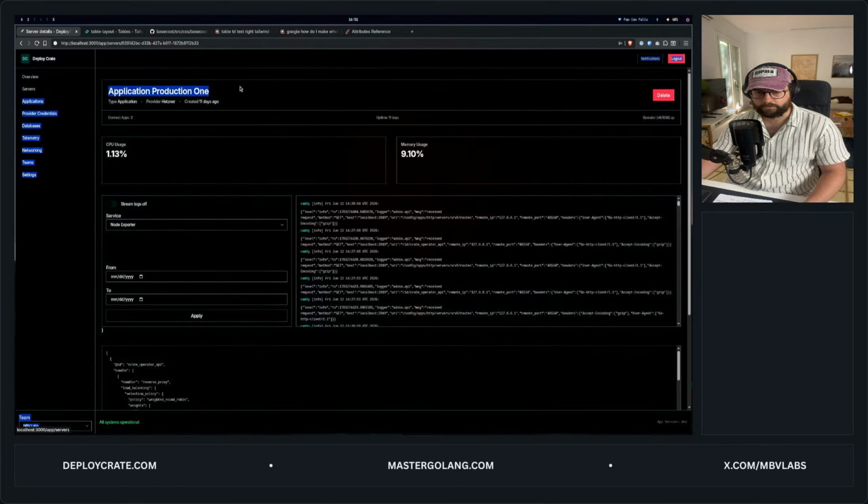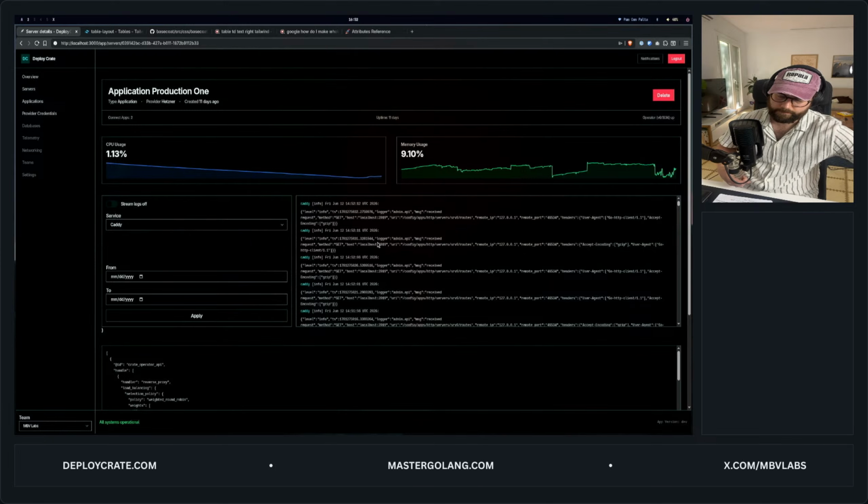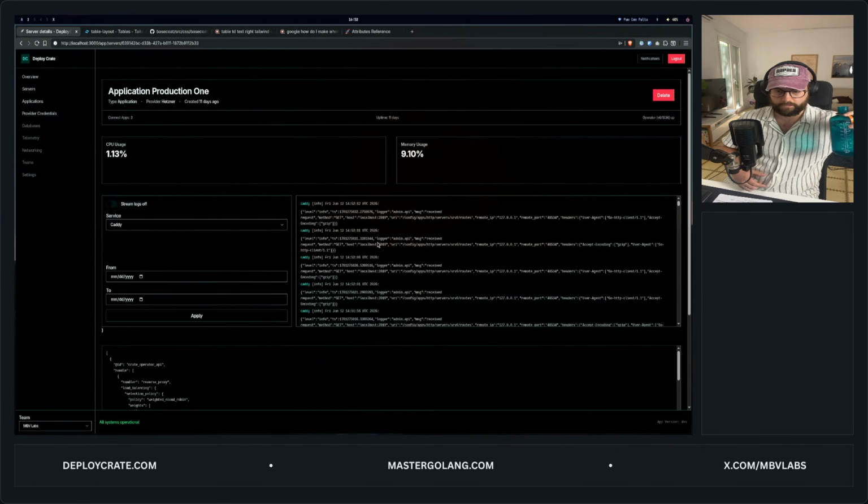This is my production server, where I pull data every 5 seconds, but I want the service logs here to not be part of the fat morph. I want it to be part of the initial page load. So whenever I do a refresh, we get the logs from Caddy, and then no more until we actually click apply or set streaming to on.